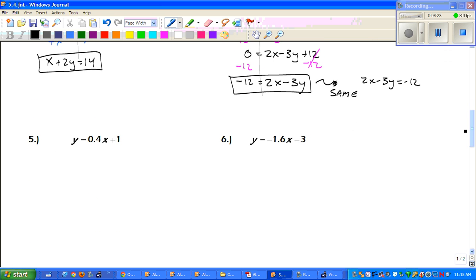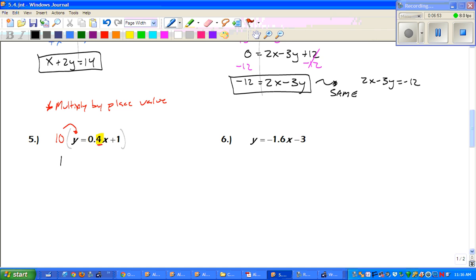All right, let's start working with some decimals. Now, when we're working with decimals, we're going to do the same thing as with the fractions. We're going to multiply everything, but this time we're going to multiply by the place value. And that's called the tenths spot. So you're going to multiply everything by 10.